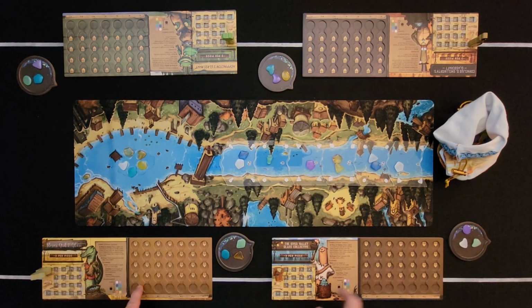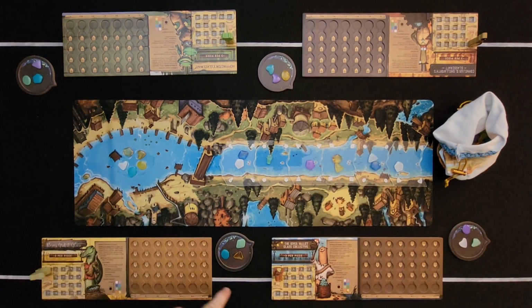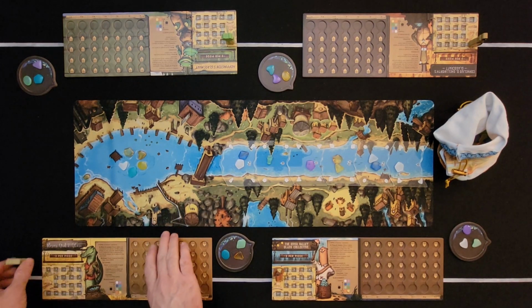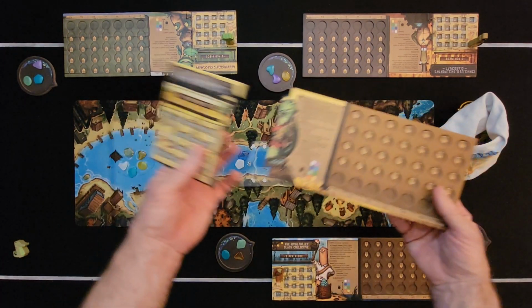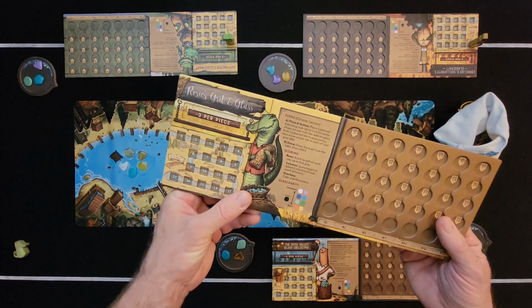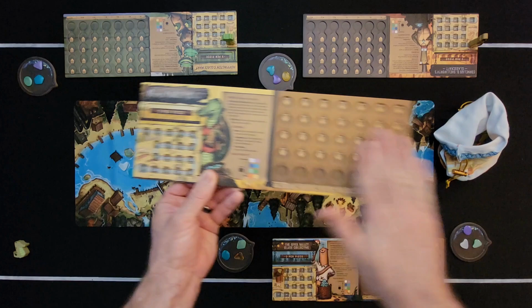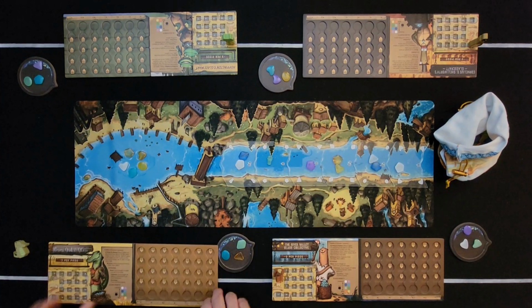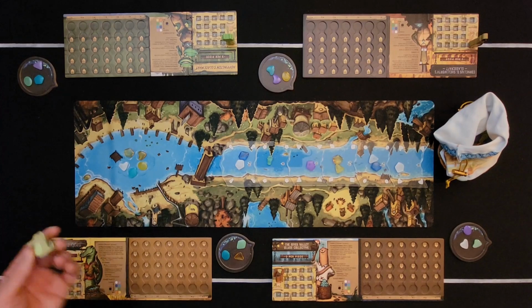Once that's done, it's time to set up your players, and you'll read in the book it tells you to give each player their player board, but in all actuality, these player boards are 2 pieces so they can fit in the box. It took me a second to try to figure out, wait, what's this piece? This is all the player board, right? But it's a 2-piece thing, so it fits in the box. So you give each person their player board.